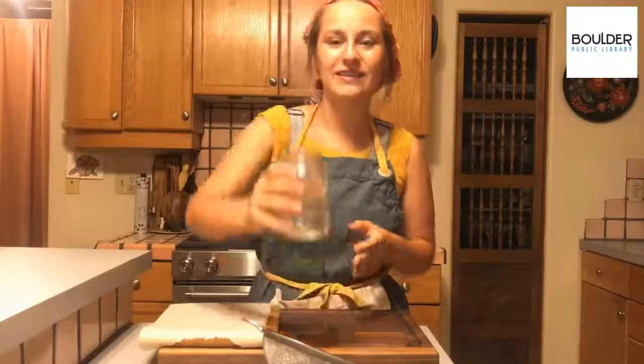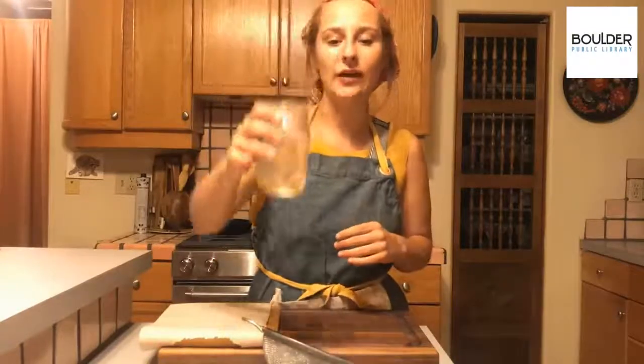So what I'm now gonna do is just pour them through the strainer until all of the floating stuff on top is gone. And then I'm going to keep refilling the water and doing that until the water is clear. All right, so as you can see, all of the water is clear in here and the seeds are looking quite clean and ready to go.